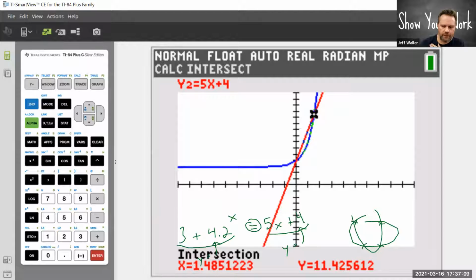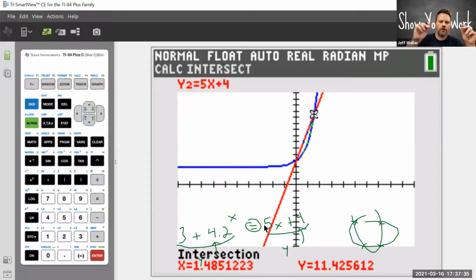Why do I not care about this? Is that a part of my equation? What does my equation care about? The value of x. The value of x that makes these equal. They both happen to be this number, but the equation doesn't care. It just wants to know what value of x makes these equal. So that's the value of x that would make these equal.